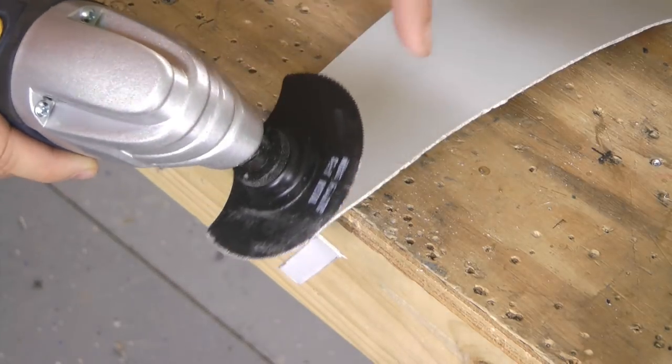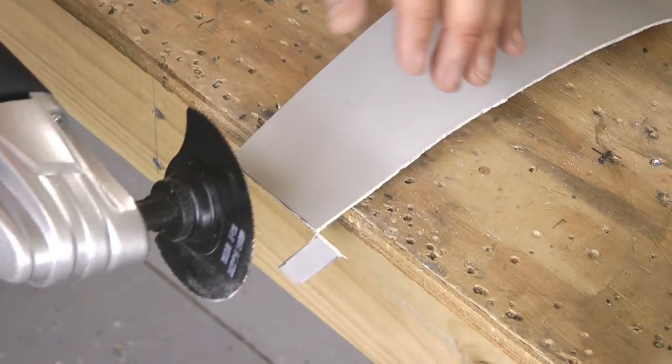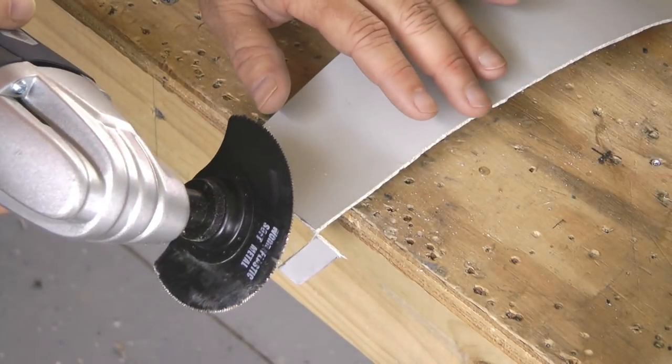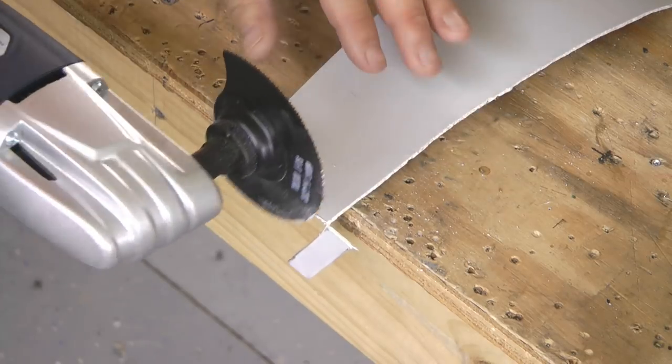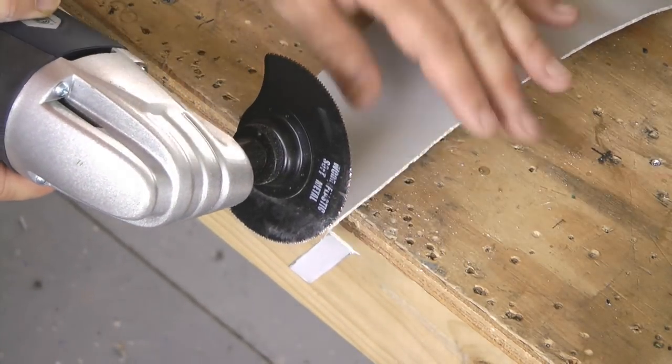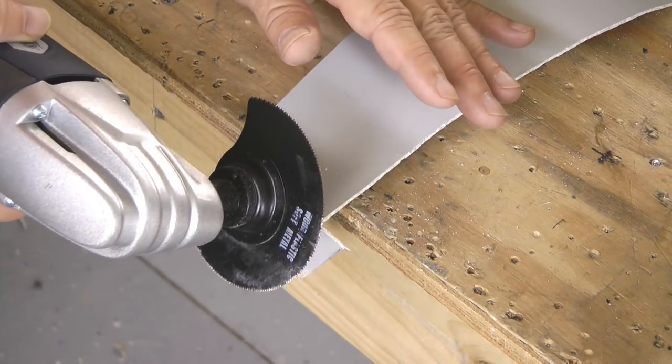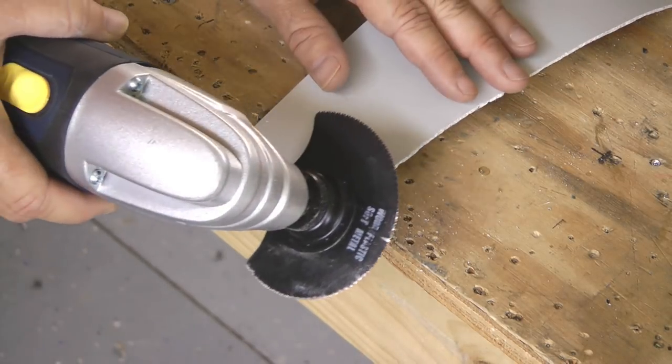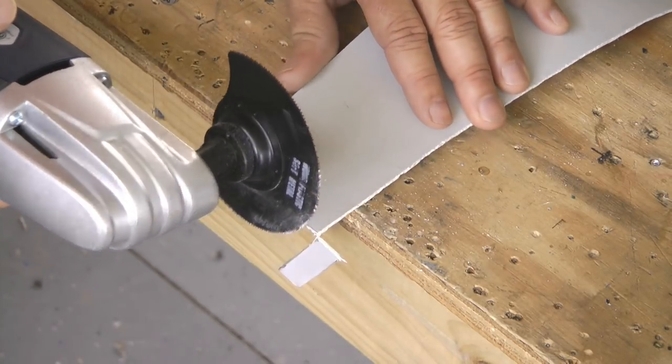There are other blade attachments. I've just been experimenting with this circular one. There's a straight one. But I don't have a lot of experience trying out all the different attachments, but what I like about this is number one, it's safe. There's nothing to cut your hand off. And the other thing is the lack of dust clouds that emanate from all of the other power tool techniques.